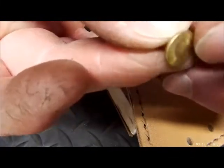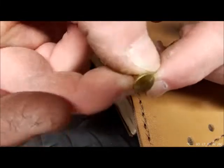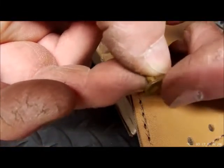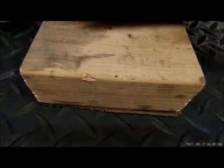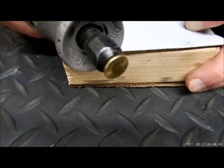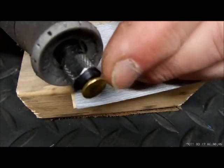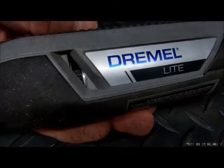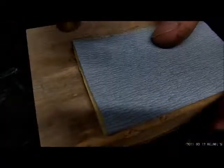You know what? Before I put this in, I'm just gonna clean up this edge. I'm not saying it's burred, but I like stuff that's smooth. Be right back. I've got that male end of the brass fastener rivet. I've got a piece of 400 here. I just wanna round over this edge. What's cool about these rivets is they are the same diameter where they fit right into the Dremel light tool. So that makes for real easy work.